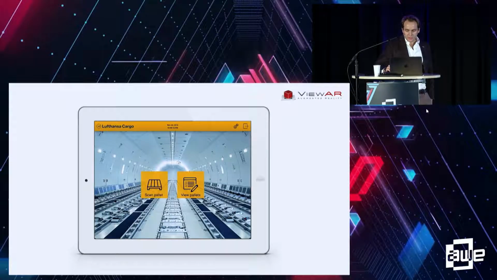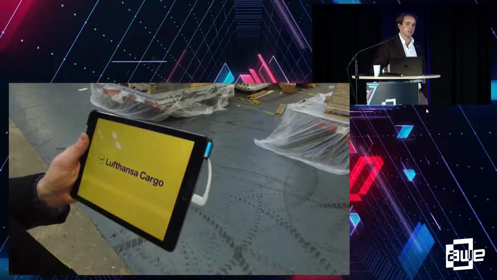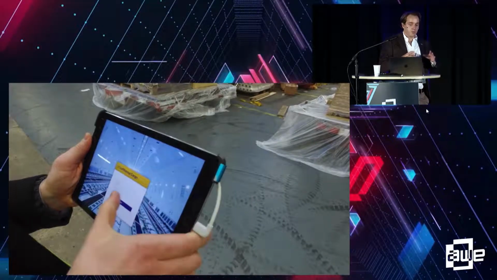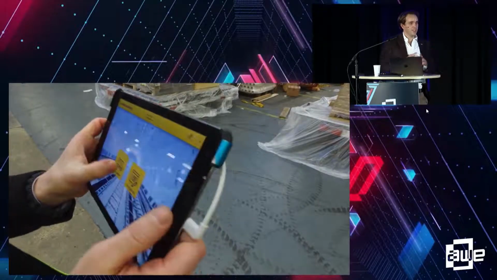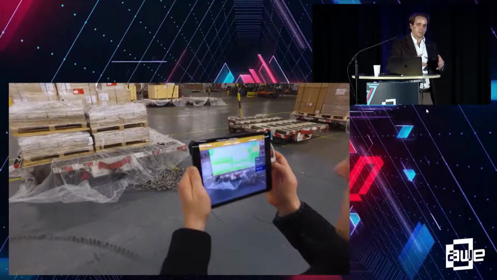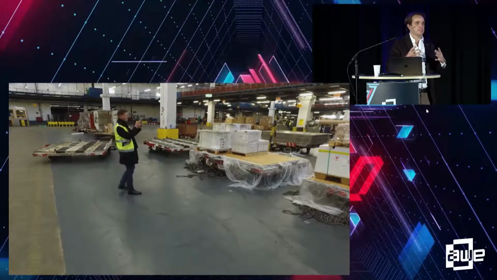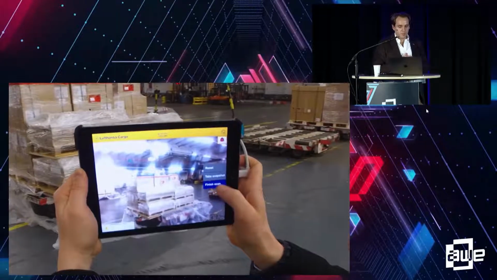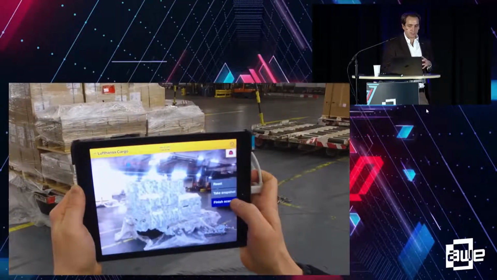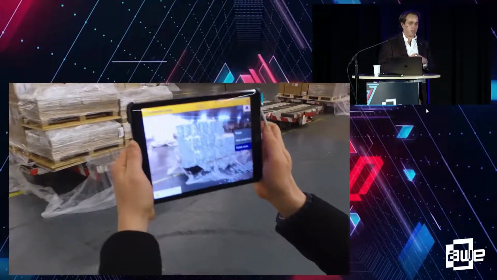In terms of depth sensing, I want to show a quick video of the Lufthansa application. Basically, in the cargo scenario, you have the tricky thing that obviously the airplane has a limited amount of space, but it has a round shape and gets thinner in the end. So every pallet has a unique proportion that is kind of the capacity mask, let's say, or limit. So first you need to check the capacity mask, and then you can start scanning this cargo pallet.